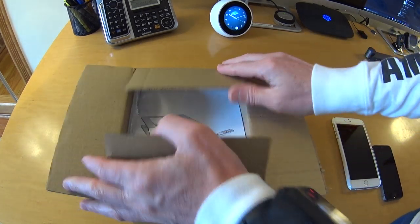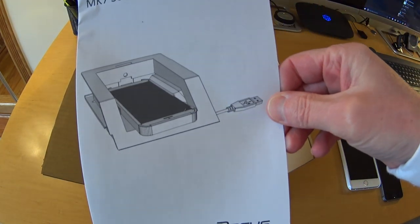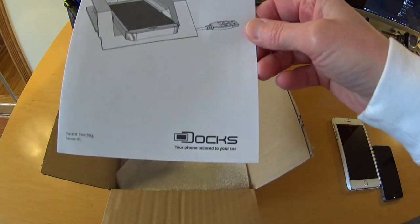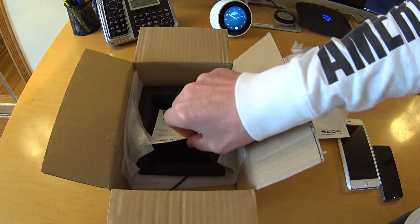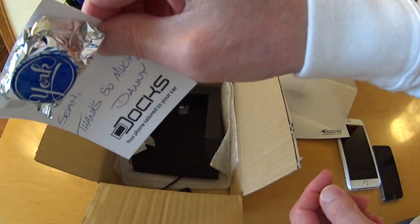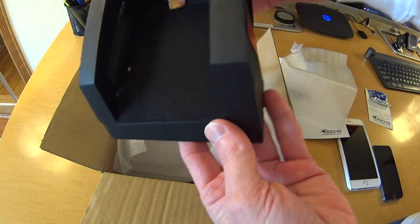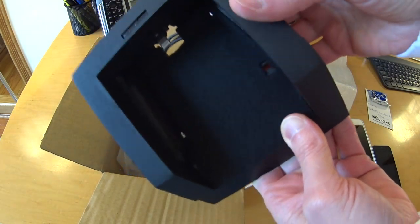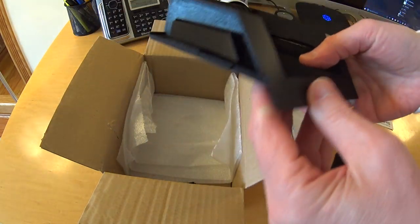I did receive the box. This is for the 7 Series Golf — mine's a 7.5 but they're basically the same. The website tells you how you can tell if this will fit your car. They give you a little instruction booklet, and funny enough they give you a York peppermint patty as a little thank-you note for buying their product. And then here is the dock itself — it's all adjustable. By default it has a lightning port in it, and on the back it has the USB cable that would plug into your port.